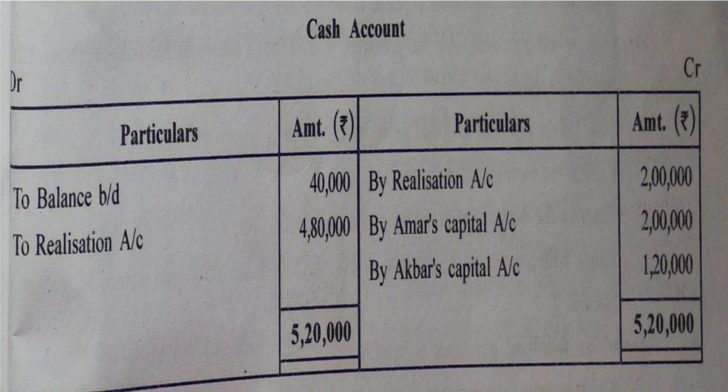I expect that you know this chapter. And if not, then please take that textbook of 11th standard and go through that chapter first, and only then you can learn this chapter, okay? Fine then. So we are done with the preparation of the cash account here. The total of both the sides is 5,20,000 and the sum is complete.